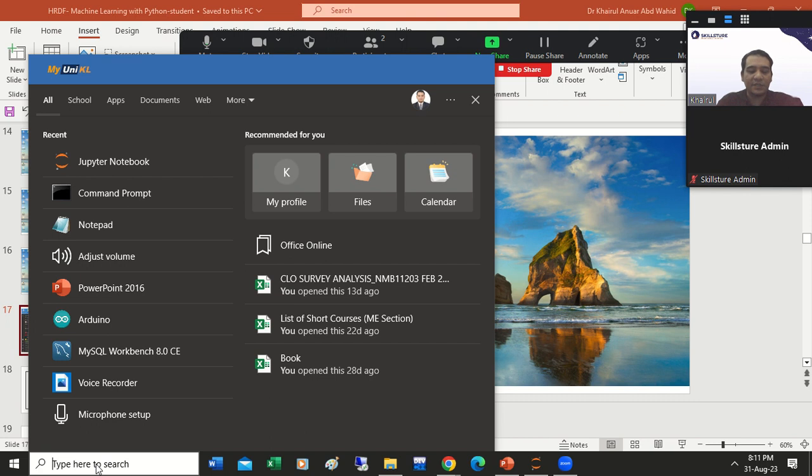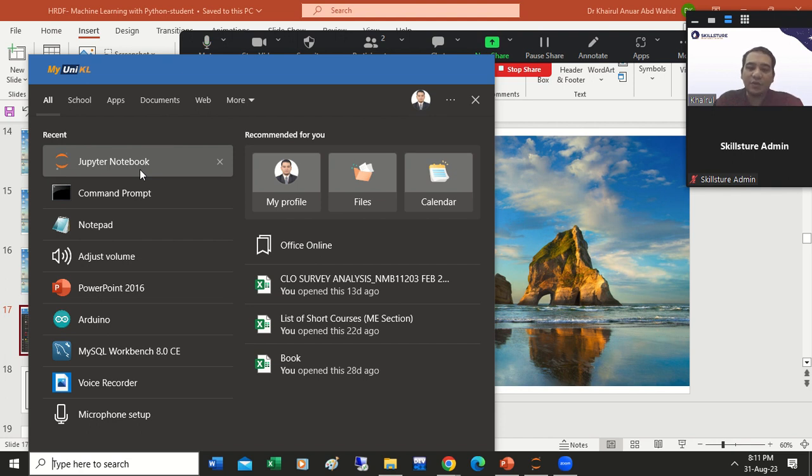Once this is available, you can go to Anaconda, or we can go straightforward to our Python IDE based on Jupyter Notebook. So Jupyter Notebook is the IDE that has been downloaded in the Anaconda platform, right?